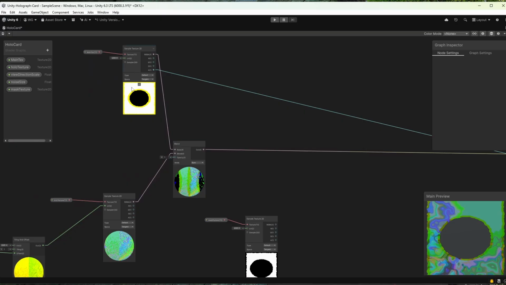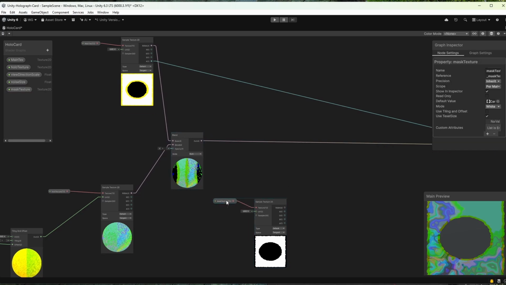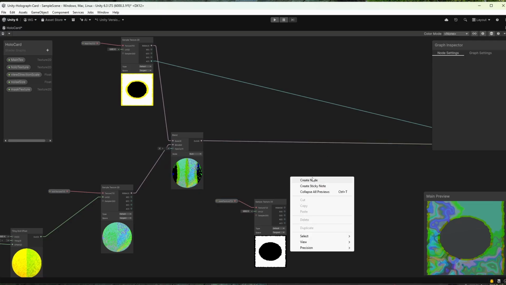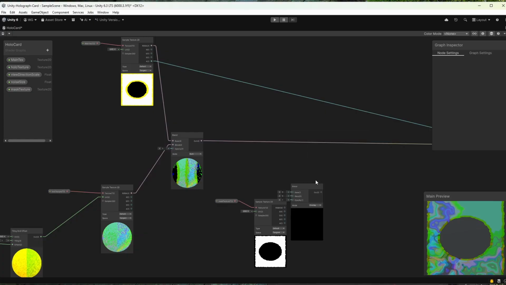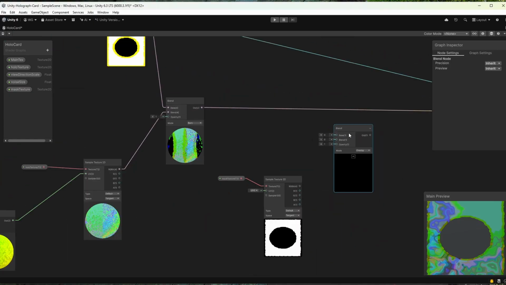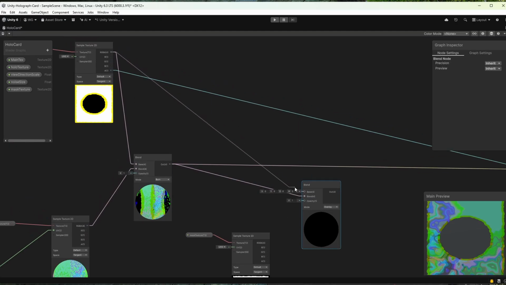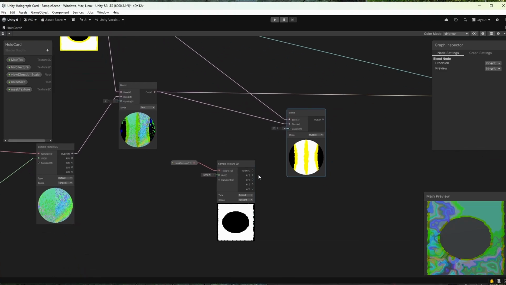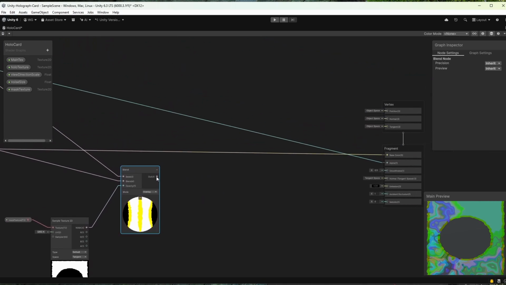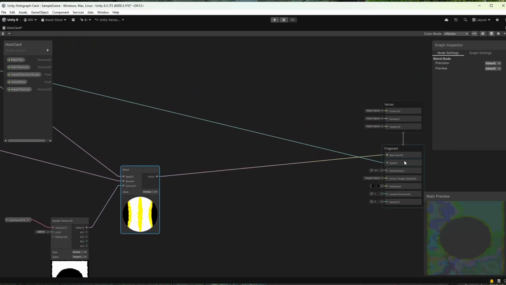We want to be able to take these colors, and everywhere this is black, choose these, and everywhere it's white, choose these. That makes sense? So everywhere it's white, we're going to pick our hologram texture. So let's go ahead and take another blend node. And we're going to feed in this color here, this color here, and then the opacity is going to come from this. I don't remember the order, so I had to mess with it.